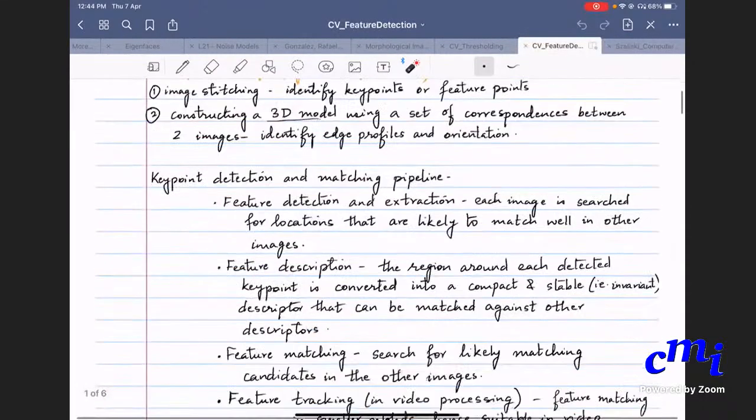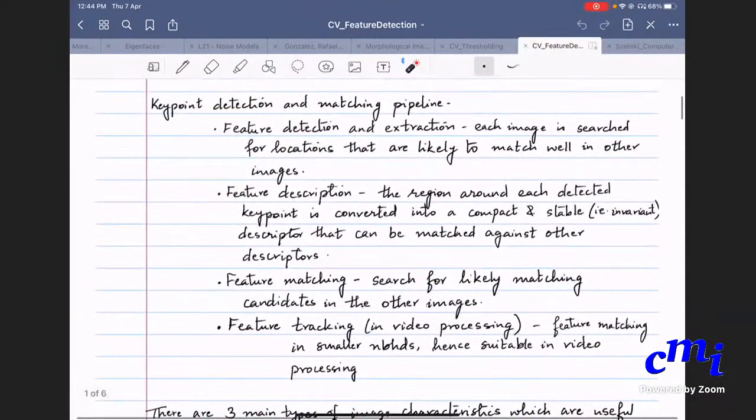The general key point detection and matching pipeline works in the following manner. First, you detect and extract the features. Just detection is not enough; you also need to extract. Extract means you want to put it in some form which is compact and stable, generally in some vector.